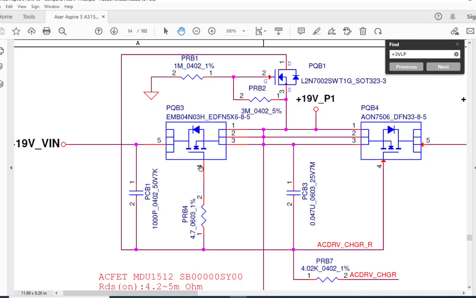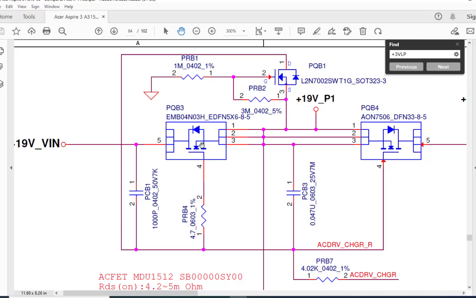So remember friends, first you should know the symbol of the MOSFET. First you understand the symbol, whether this MOSFET is N channel. If you want to understand the proper schematic diagram, then two things are very important. First, you should know the value of the component, their function, and their purpose. The second thing is their symbol; you should know it, otherwise you will not be able to understand the diagram.